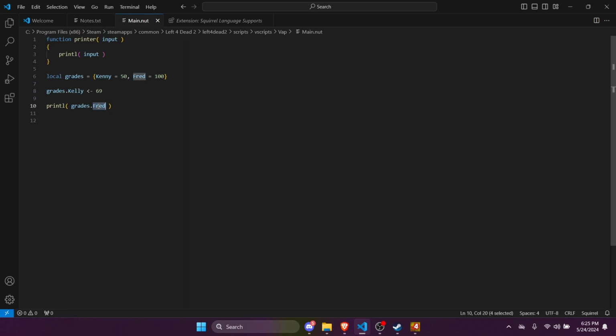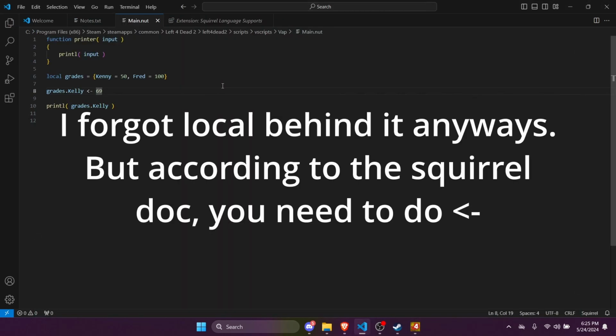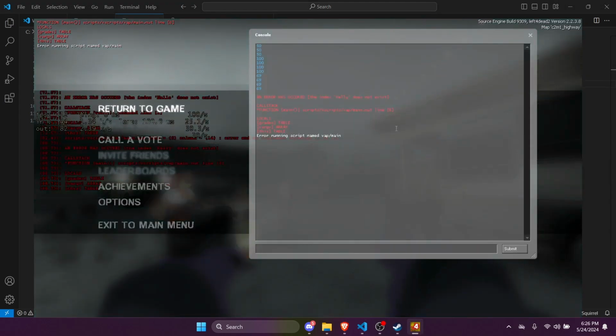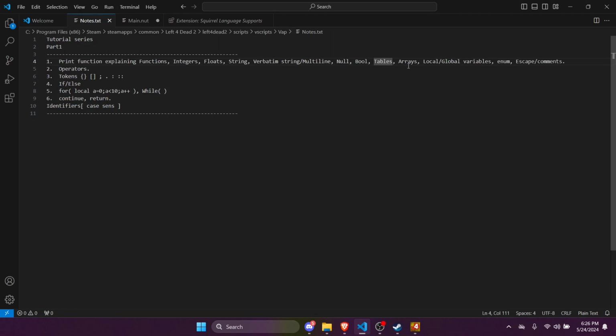So I'm going to do Kelly. And as you can see, even though we did it right here, you can still add to it. You should be able to at least. Press B. Yeah, you see it works. Okay. And the reason why you can't do equals is because with a table specifically, if you try doing it like that, it's just going to give you an error. It says Kelly does not exist, and it's not happy. It is not happy. Okay, let's see what else is here.